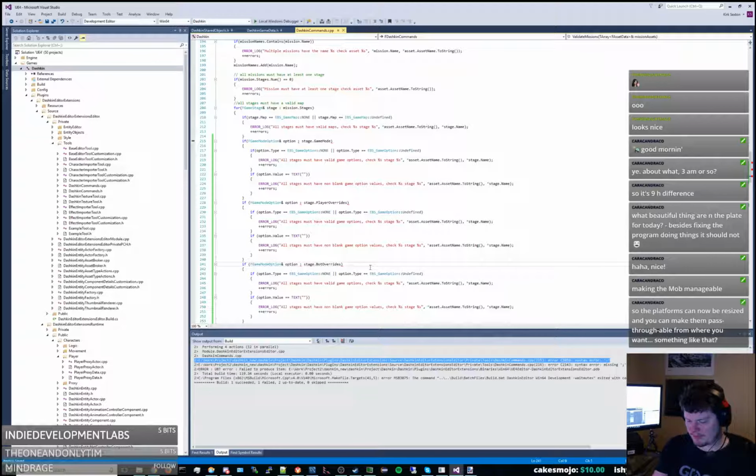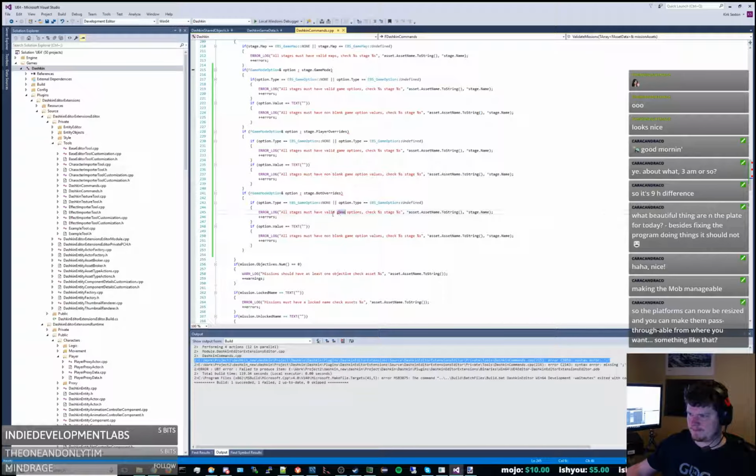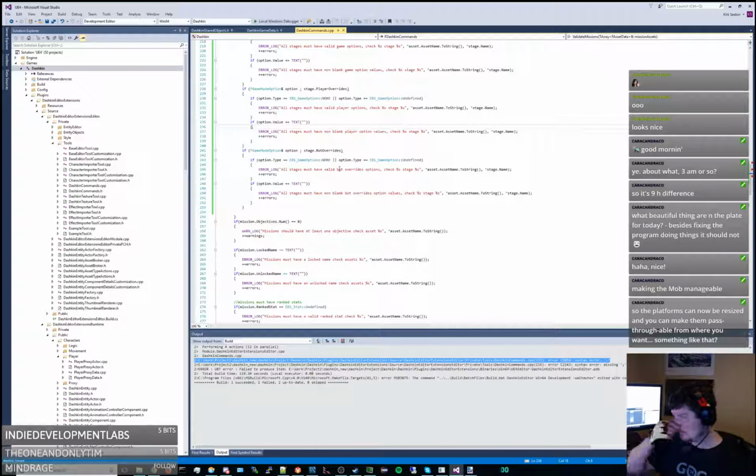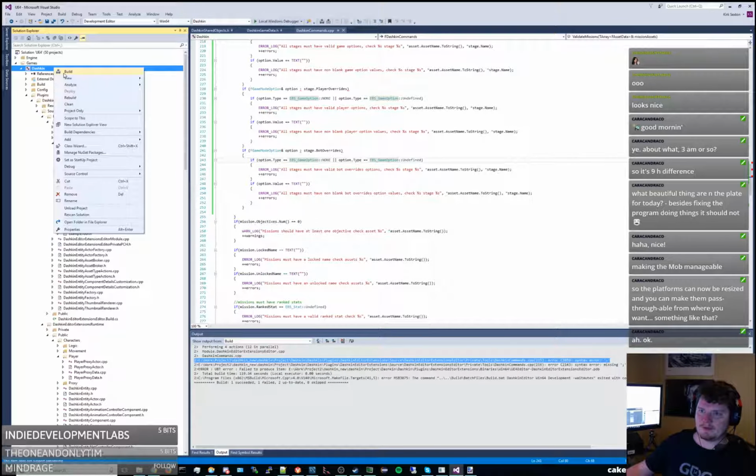And keep the particle systems the same look, since particle systems don't look properly when they're scaled. All right, let's build that.